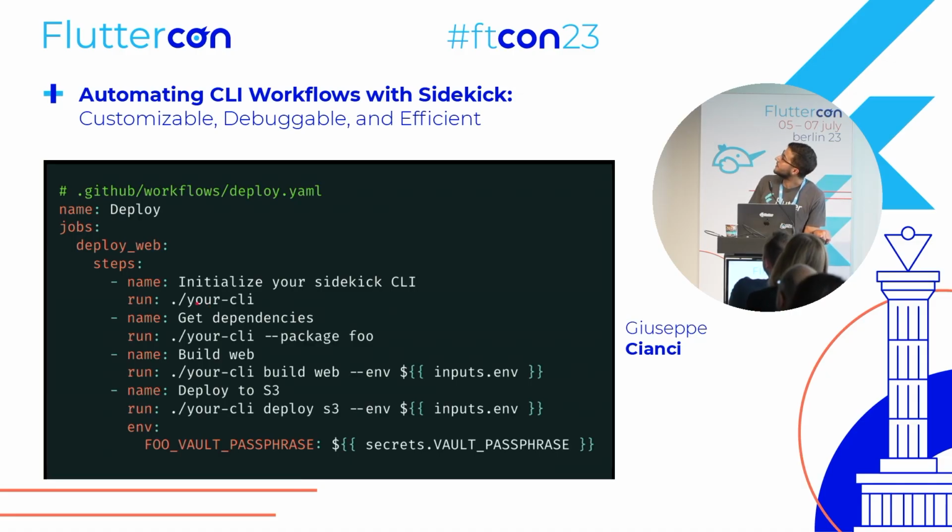So first, I initialize the CLI by just calling it. And this will cause it to compile, because this is running on CI, so you're running on a fresh machine. It hasn't compiled your CLI yet, so just call it first. Then get the dependencies for all the packages, and build your app. And now you want to deploy your app in this step, and you just run the deploy command. And so the deploy command can access the credentials and the secrets in the vault. I pass the passphrase as an environment variable here. And you can store the passphrase in GitHub secrets, for example.